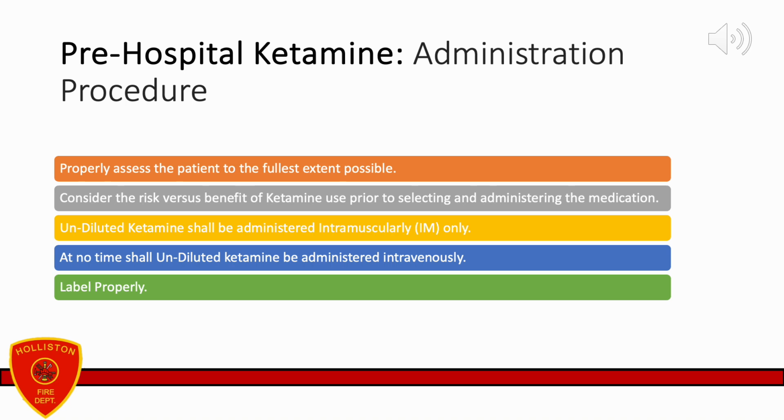It can certainly become a risk if you place it into an IV bag and hang that thinking that it's just normal saline when it's actually ketamine. Very important to label everything. I can't stress that enough. Even if you're the only ALS person in the ambulance, you're never going to be too sure what your BLS partner might do, or if you accidentally throw it away or something, it's going to be part of your waste. Again, documentation, I can't stress enough, you must label everything.